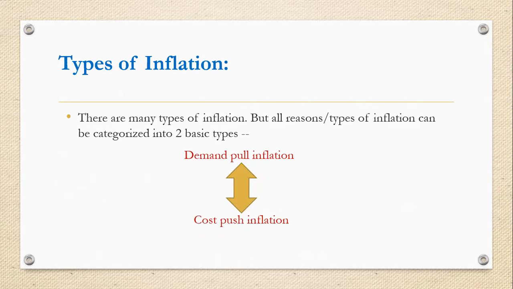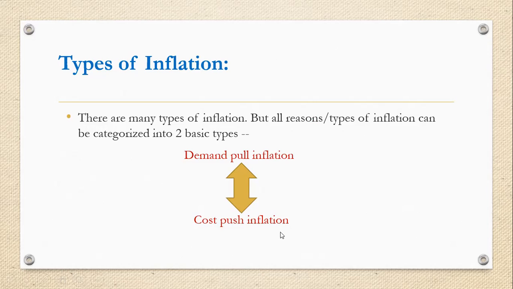Okay, so demand pull inflation means when consumers' demand is higher for goods and services, but they are not getting as many goods and services as they are demanding in the economy, at that time the price of goods and services rises. But why does demand increase? Because there is more flow of money in the economy, but comparatively goods and services have not increased at that rate, and so the supply of goods and services is less than the demand, and so the price of goods and services increases. That is called demand pull inflation.